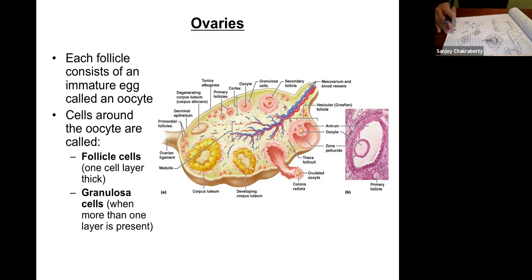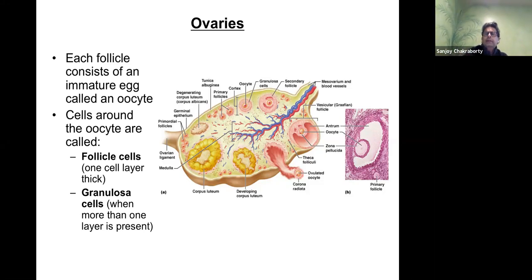And then there will be more growth. So they become huge. So this is the egg, and then they're surrounded by multiple layers of cells. And then they become these big cells with a lot of empty space. This is called Graafian follicle. And then they eject that egg, which comes out along with some layers of cells, and the remaining things we call corpus luteum. This is what we are going to learn right now. So let's go back to the slide mode here.